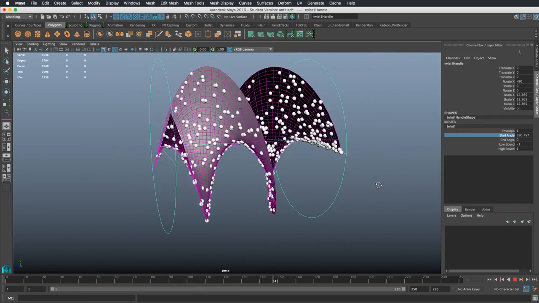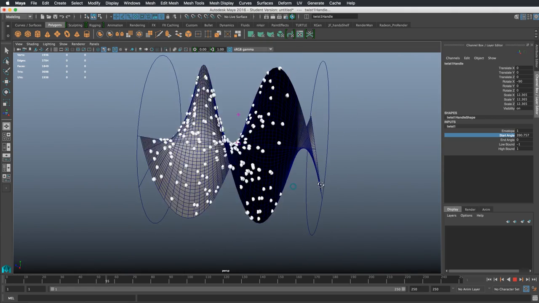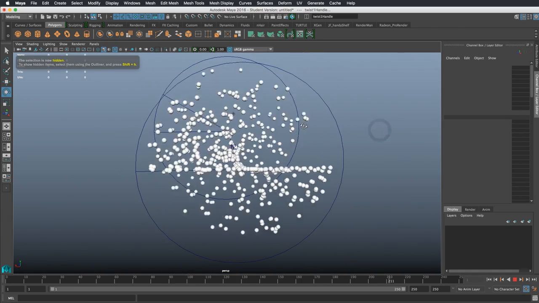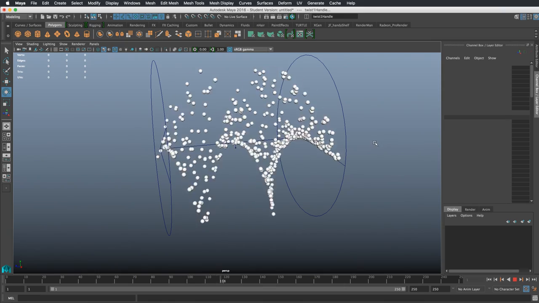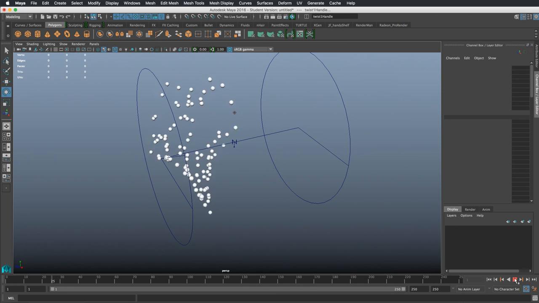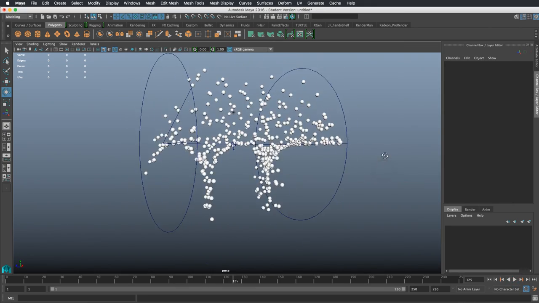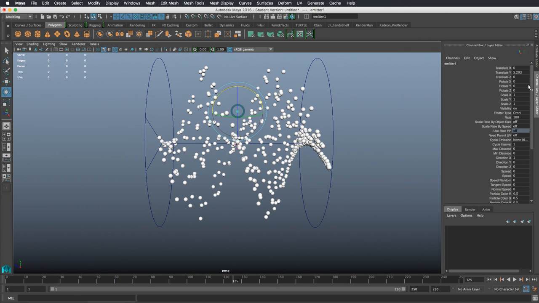Which is a great thing that we have this ability to control these things, just using simple geometry, and we can see where it's going. And then maybe once we have everything that we need, we can hide that geo, and these particles will just do exactly what we want them to do. We have a couple other variables that we can deal with, but I think this is a pretty good starting place. For anybody who has never touched expressions and wasn't quite sure how to deal with goals, this is a good intro to that. So good luck with your particles and have as much fun as possible experimenting with these things and coming up with just really awesome stuff.